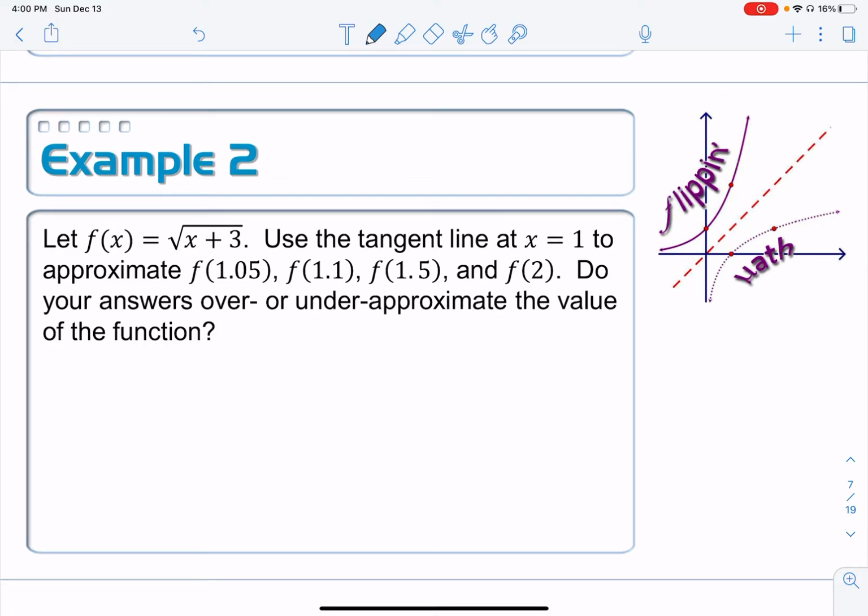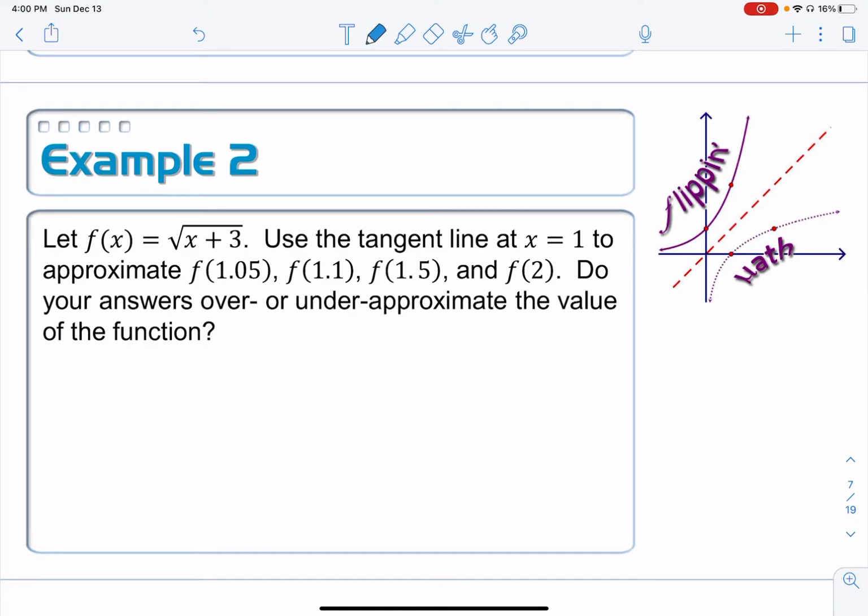When we start talking about series in the very last chapter for all you BC students, we're going to refine this a little bit more and get an even better approximation than this tangent line approximation. But that's what it's about. It's about approximating a function, like an irrational function or a transcendental function, that is hard to evaluate by hand, especially in these trying times when we don't have a pocket calculator handy anyway.